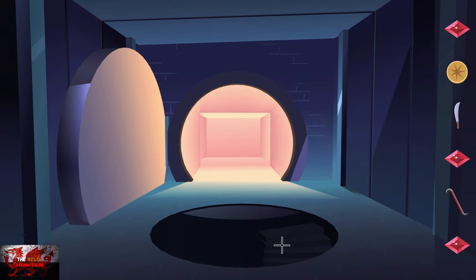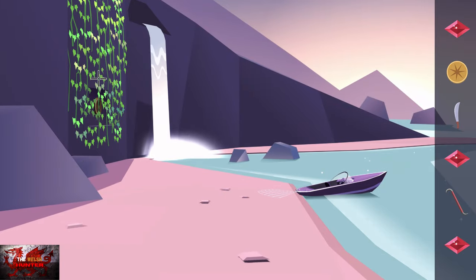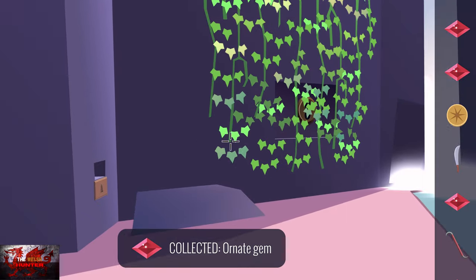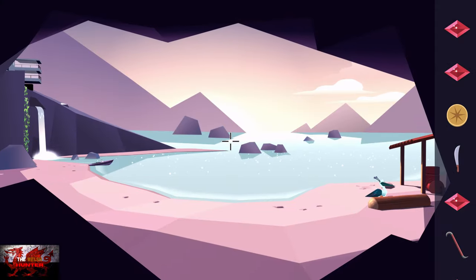Obviously head straight downstairs to the beach again. Head left towards the vine. Look in the panel on the left and hopefully that should be open for you, so you can just go ahead and take the ornate gem again. Back out to the elevator once more and go to floor minus one.